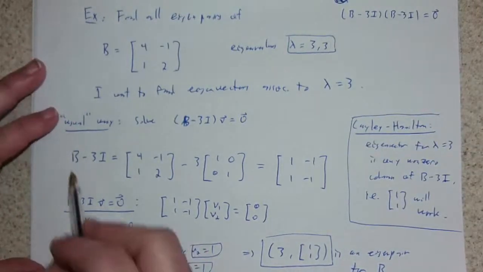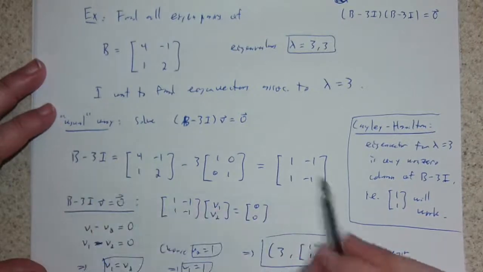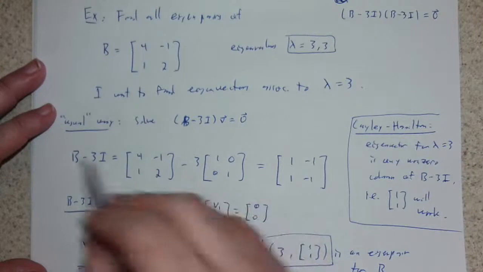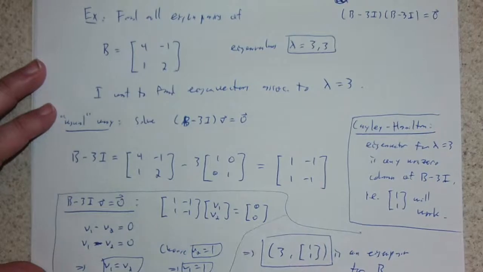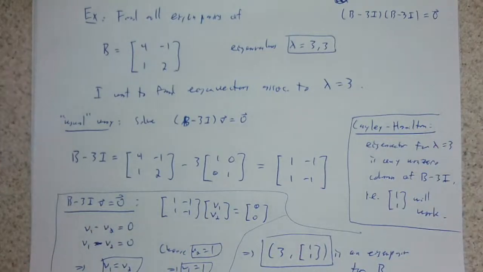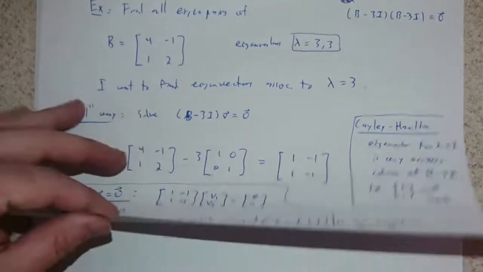Of course, you had to compute B minus 3I in either case. So this could be included in this box for Cayley-Hamilton, just like it's included in this box. So really, the length of the method is this box compared to this box. Well, it's not a huge difference. So you can definitely use either of these you want. But in this case, we only had a single eigenpair. Let's see how this all works out here.